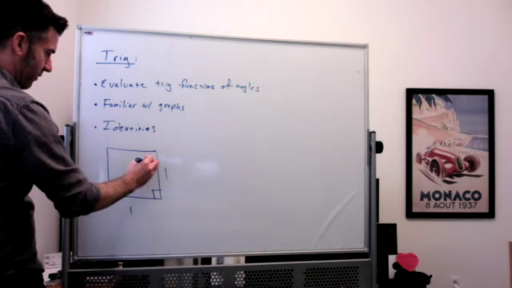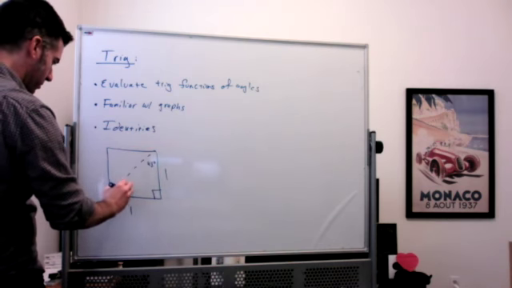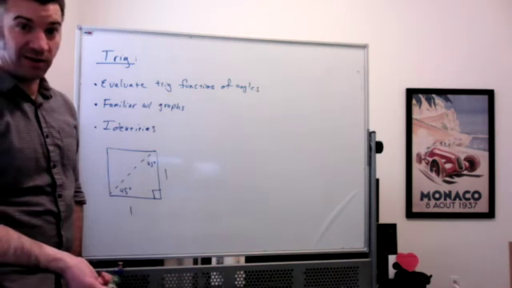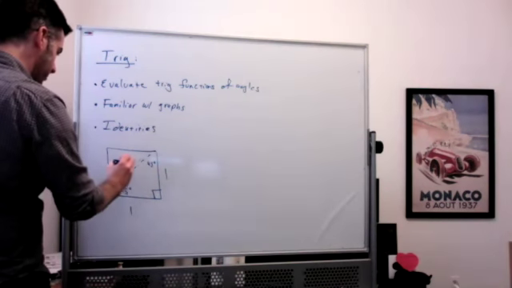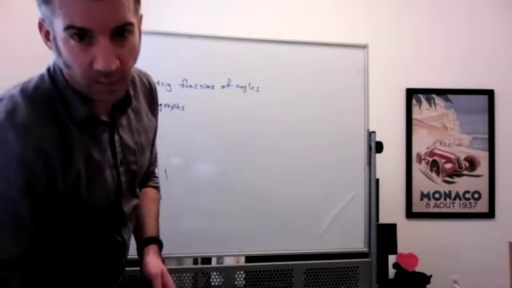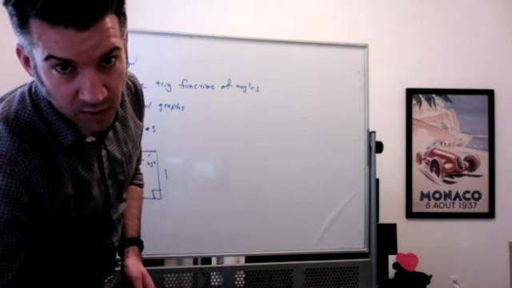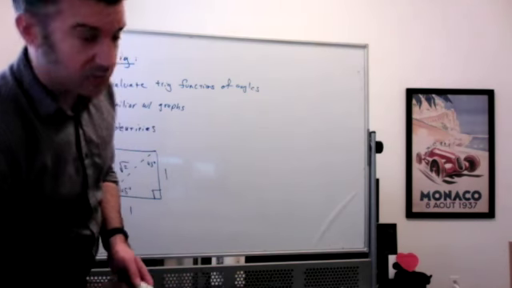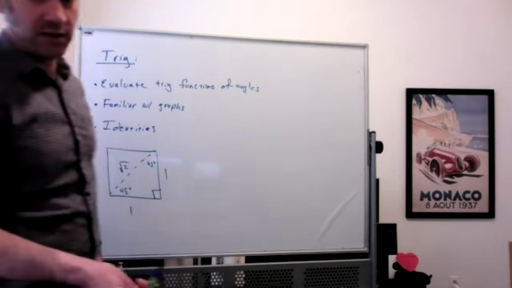these angles are 45 degrees. And this side length, if you use the Pythagorean theorem, is the square root of 2. All right, 1 squared plus 1 squared equals the square root of 2 squared. That's one of our favorite triangles. So I'm going to draw again on the other side of the board.